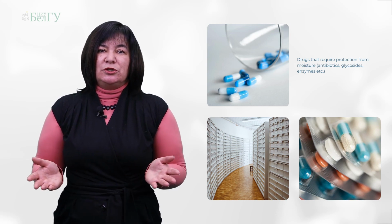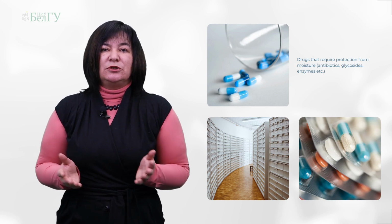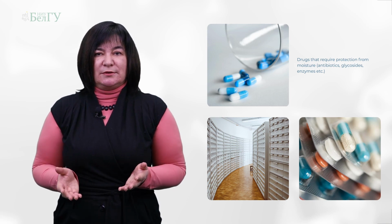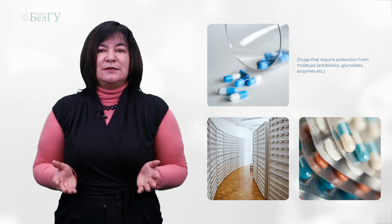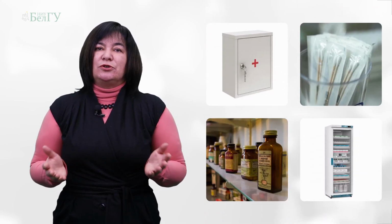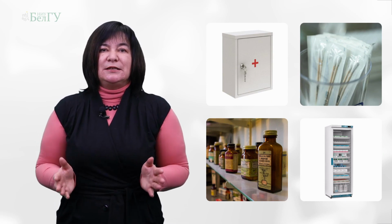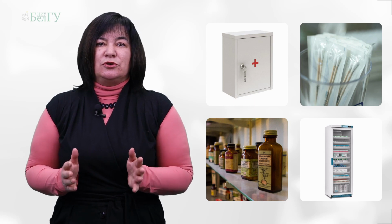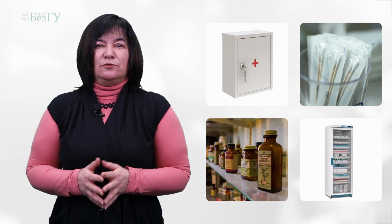Normal condition of storage is considered storage in a dry, well-aired room at a temperature from 15 to 25 degrees, or depending on climate conditions up to 30 degrees. Extraneous smells, other sources of pollution, and intensive light should be excluded. Odorous, coloring, and disinfectant substances should be stored separately in a tightly closed container, impervious to odors, apart from the other items. Keep away from the premises for the storage of plastic, rubber, and metal products, and facilities for obtaining purified water.